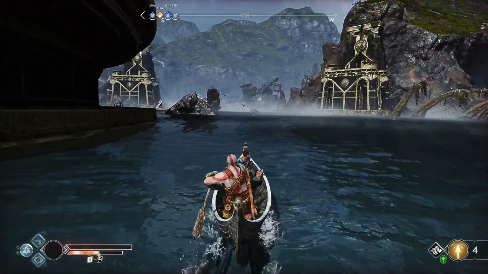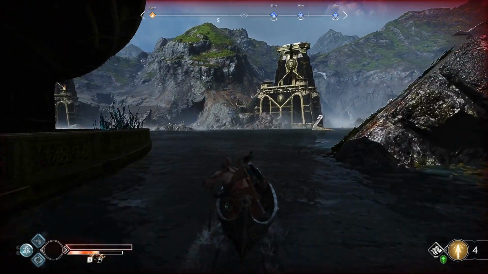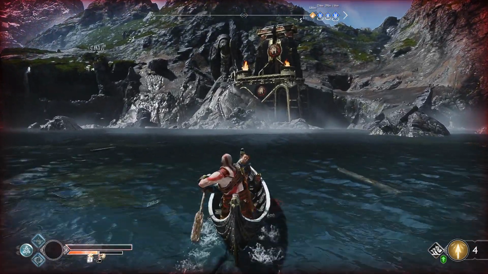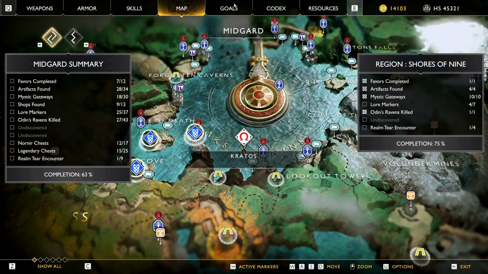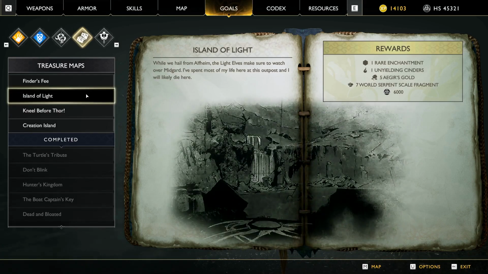And before we move towards that side quest, I'm gonna make a quick detour to get that treasure map. Can I... I should be able to do a shortcut, so I don't need to go all the way from the lookout tower. Not creation yet, we know. Watch over Midgard. I wonder what's this behind? Is that Rex?